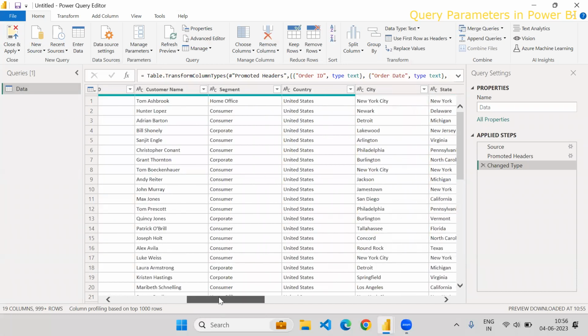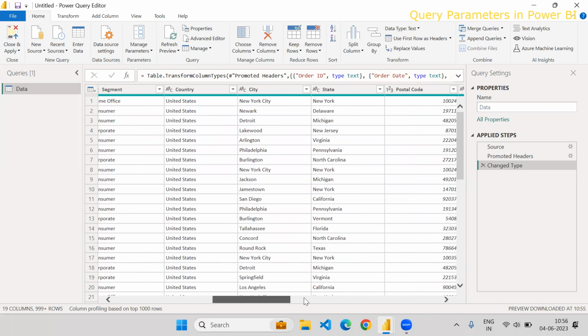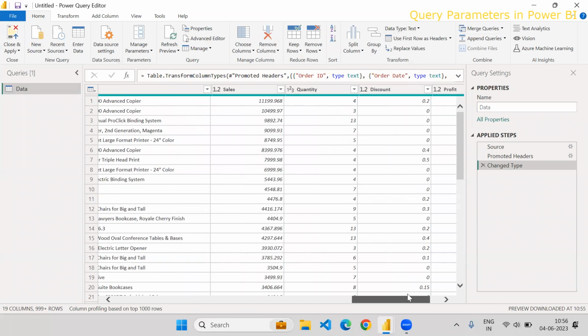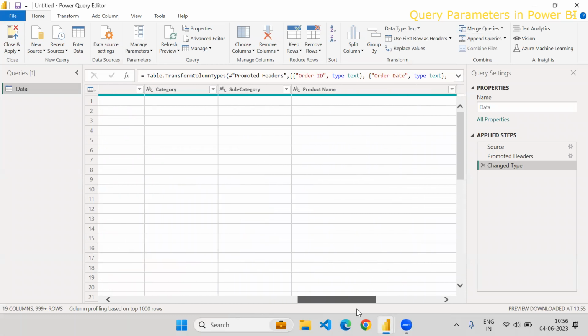Suppose I would like to filter the data on the basis of segment or country or city or state or region. Not only categorical columns, you can also filter the data based on a date column and number columns. So I would like to filter the data based on regions.